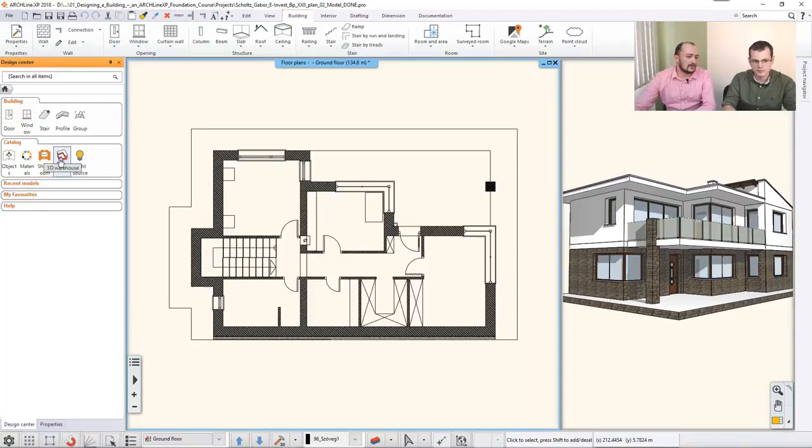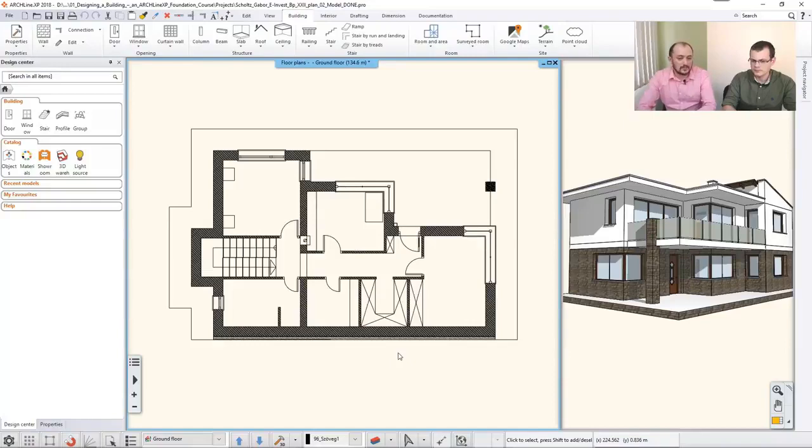Not to mention, other than that, there is the 3D warehouse direct connection, which is an easy access to a plethora of objects that you can download from online easily. And also at the bottom, you can see this is the so-called status bar. We will work with this. Actually, here you can find your floors. Here you can find several tools like the north direction, and also some hints on what you should do here. And we have this so-called navigation bar, which helps you to navigate through your project.